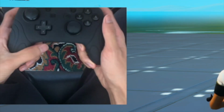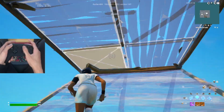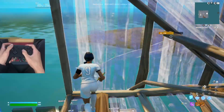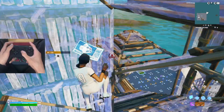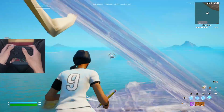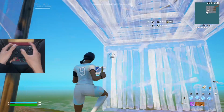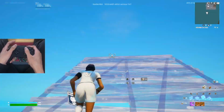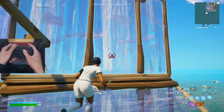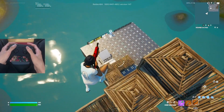Alright, so already I can feel that my controller feels a lot bigger, and the thumb grips feel really good. Let's try and do some free builds. Damn, hold on. But yeah, this feels so nice. I just had to get used to it. Alright, so I would definitely recommend this grip. It's really good for a Nintendo Switch Pro Controller. It feels really good, and it makes my controller feel bigger. I just had to get used to it real quick, but now we move. Oh my god, that little hack, bro. I was about to say that we were moving.